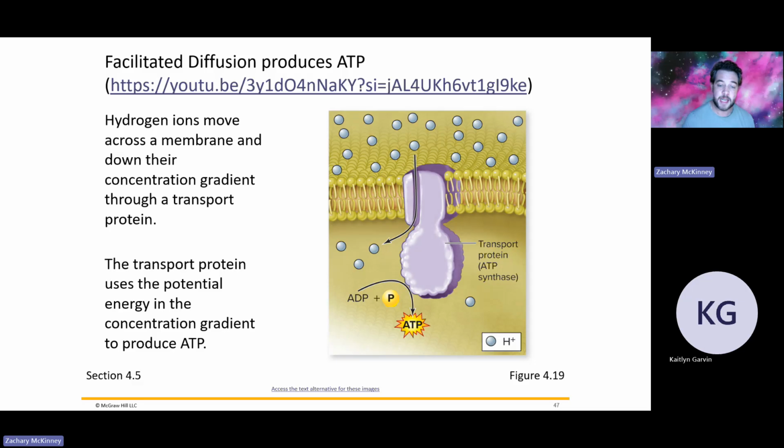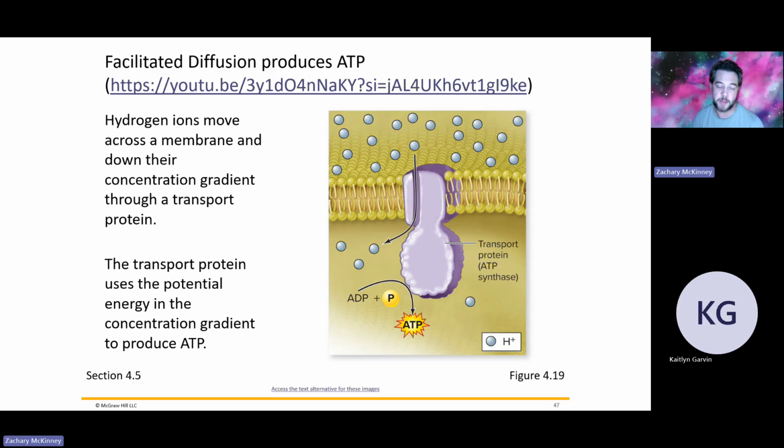Each time they do that, they actually change the shape, because breaking and forming chemical bonds means you're changing the shape every time. And each time it does that, it causes that little part under there to rotate. That thing will rotate 3 times, and 1, 2, 3, it'll eject the hydrogens. In doing so, it phosphorylates ADP to ATP. So it's pretty efficient. This is called an ATP synthase pump.